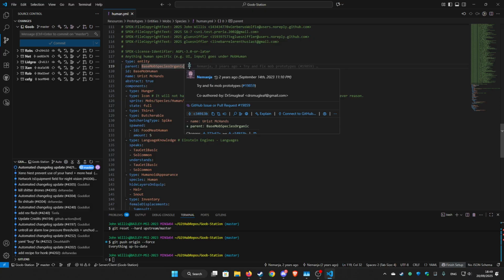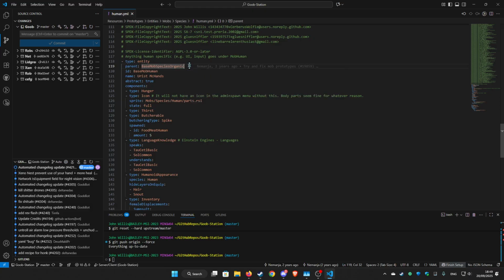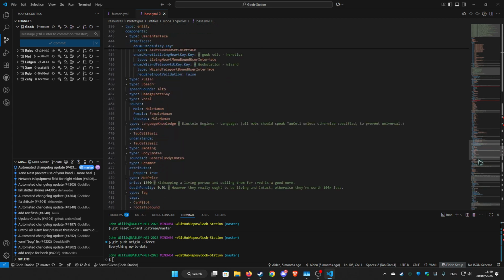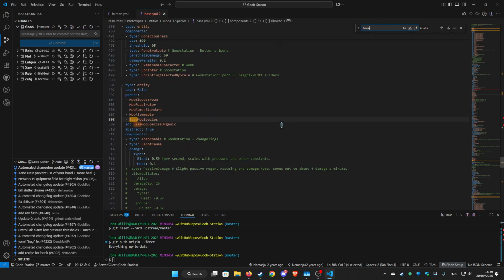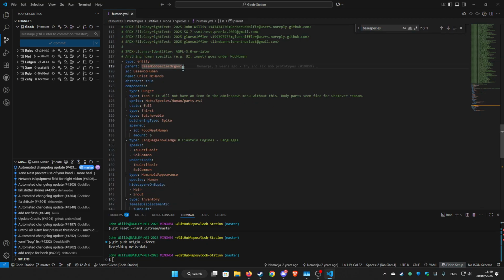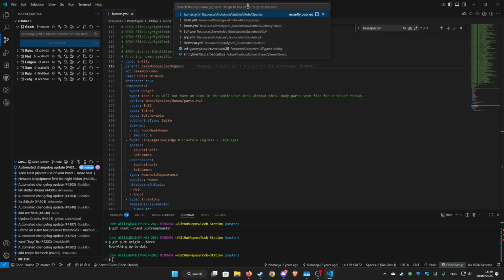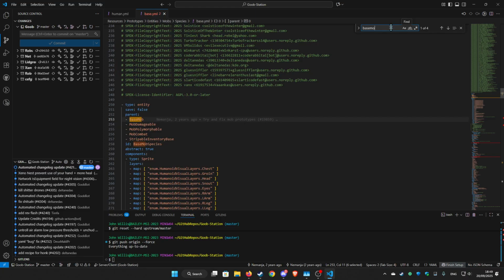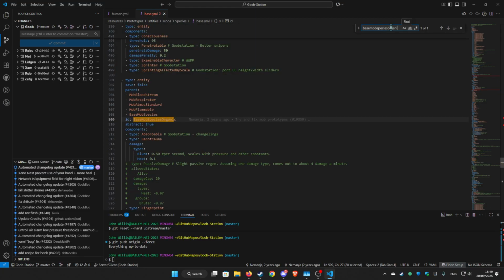But beside the point, this is your parent. What this means is you inherit everything from that. So we're going to go to base.yml, and we're going to find what this is referring to. So this says base species. Well, it's not in base.yml. Base mob. Oh, wait, it's base mob. Oops. Open that base. We're going to find base mob species organic.